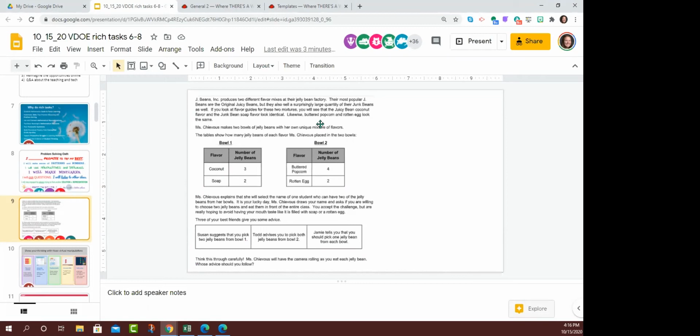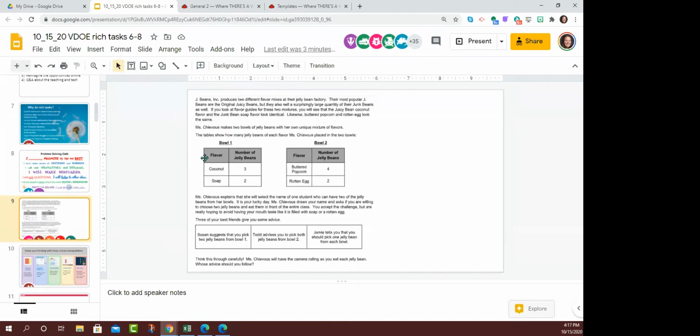Their most popular jelly beans are the juicy beans, but they also sell a surprisingly large quantity of their junk beans as well. If you look at flavor guides for these 2 mixtures, you will see that the juicy bean coconut flavor and the junk bean soap flavor look identical. Likewise, buttered popcorn and rotten egg look the same.